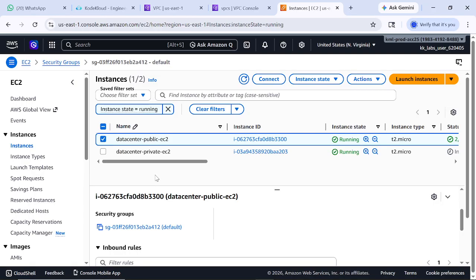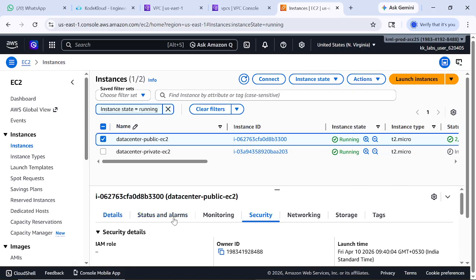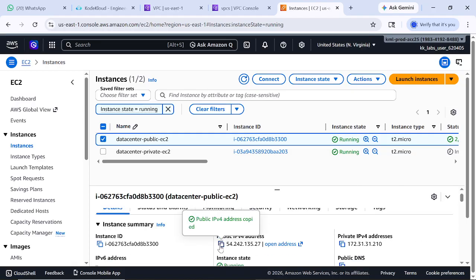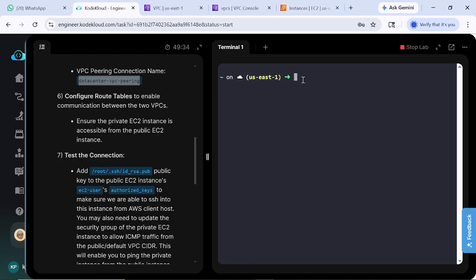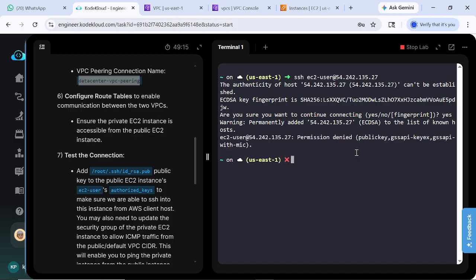All right, so we need to copy the public IP. Go here and connect to this public EC2: ssh ec2-user at the rate public IP. Click yes.